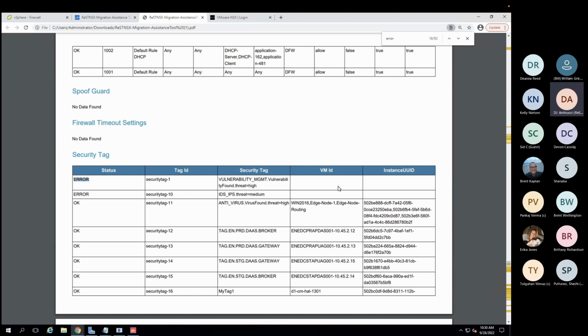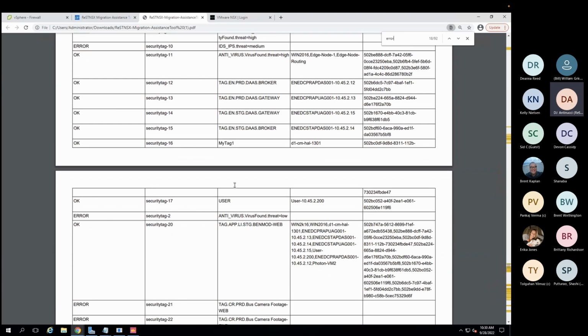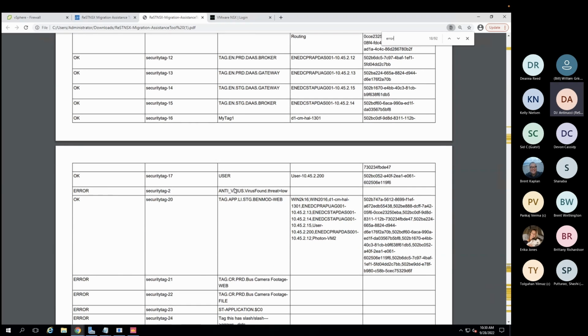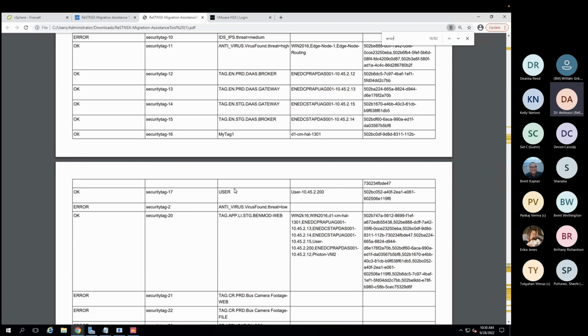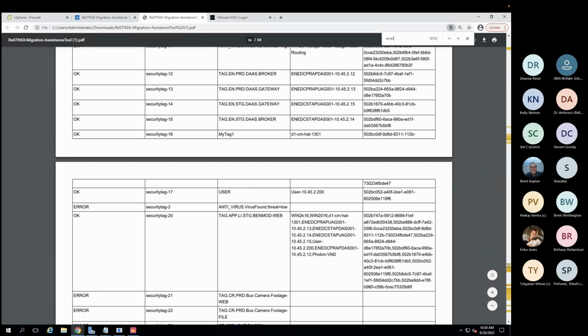In T, for those of you who have maybe gone through the boot camp, understand that in T you have to have at least one VM attached to a security tag, or you can't create the security tag. So we flag this and say, oh, here's some security tags, but we can't migrate them to T because they aren't attached to anything along those lines. So pretty straightforward document, but it's a full inventory that I have ahead of time. So with that, I'm going to pause, turn it back over to Bill, and maybe answer some questions.